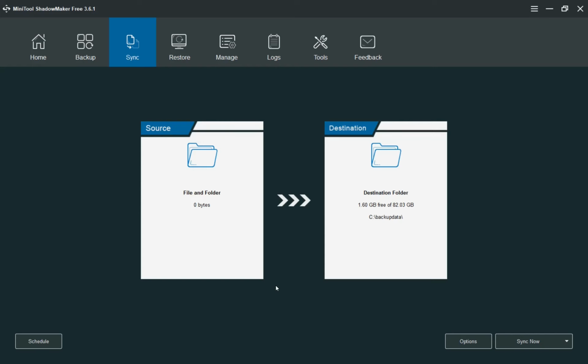So basically those were some of the most important features that you can use, and those I find really powerful in terms of backups and cloning and synchronization. I hope that you like this video, and I hope that you find this software really useful for your needs.